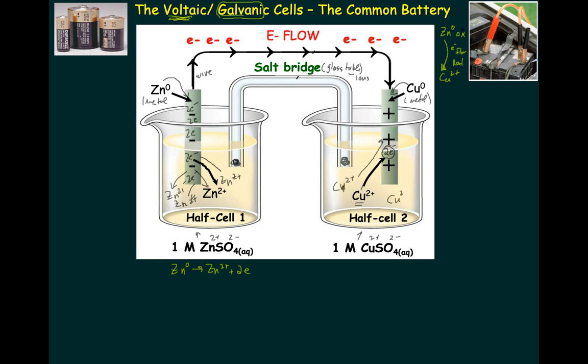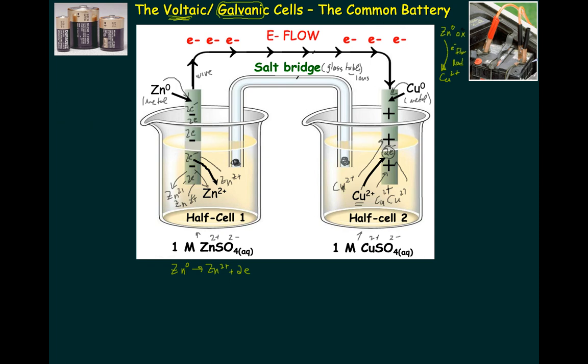And again, copper is going to go and touch the panel. Now again, these have to touch the panel. This is dipped in there, so it's in contact with the solution. So the copper ions are going to be able to go and touch this, as long as they're swimming around. When they touch, they're going to pick up these 2 electrons.